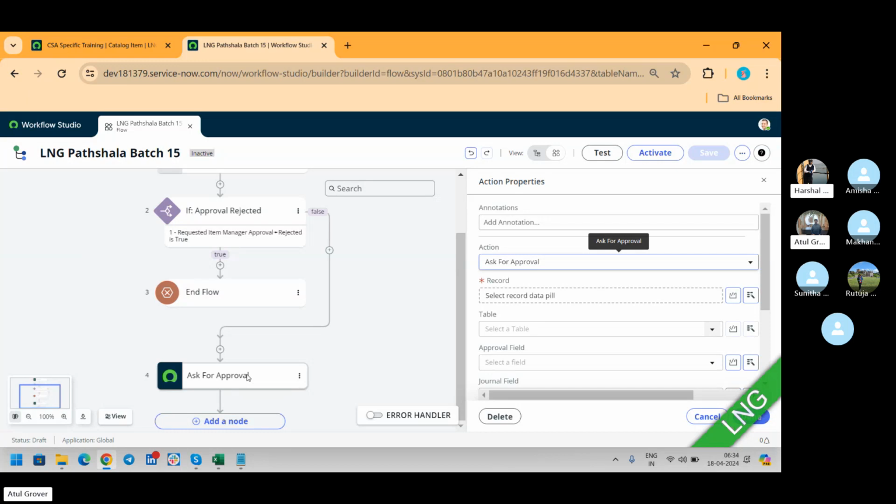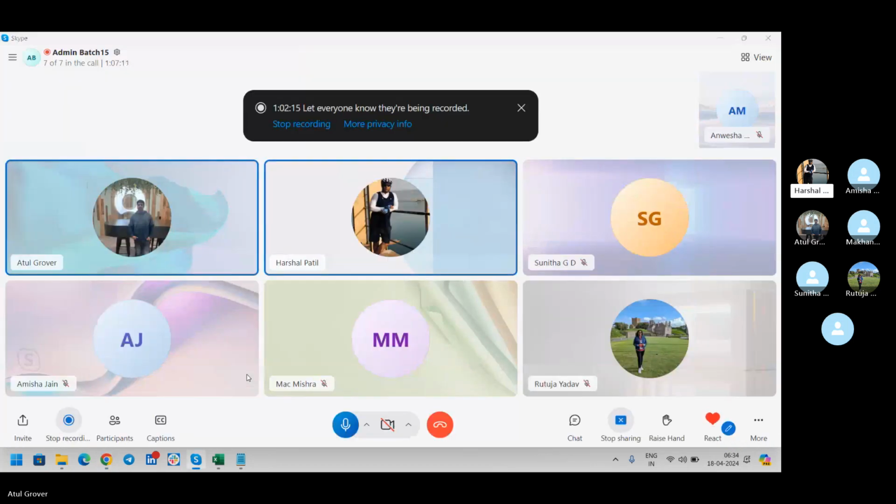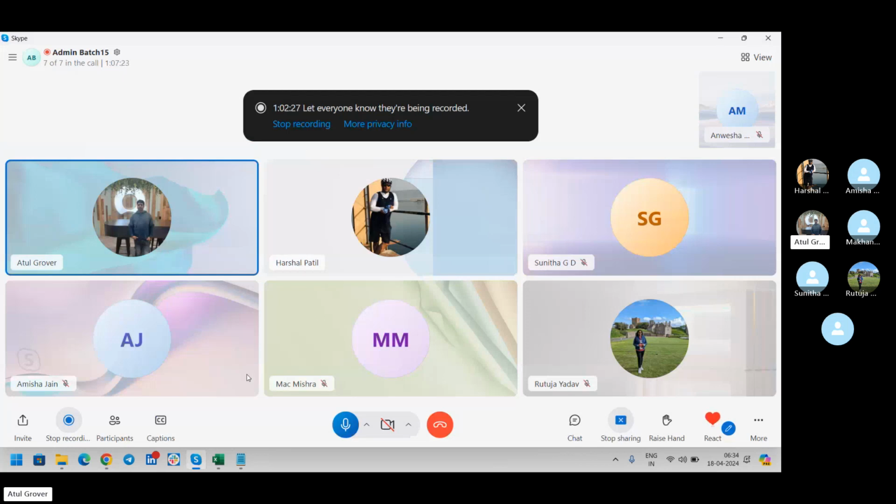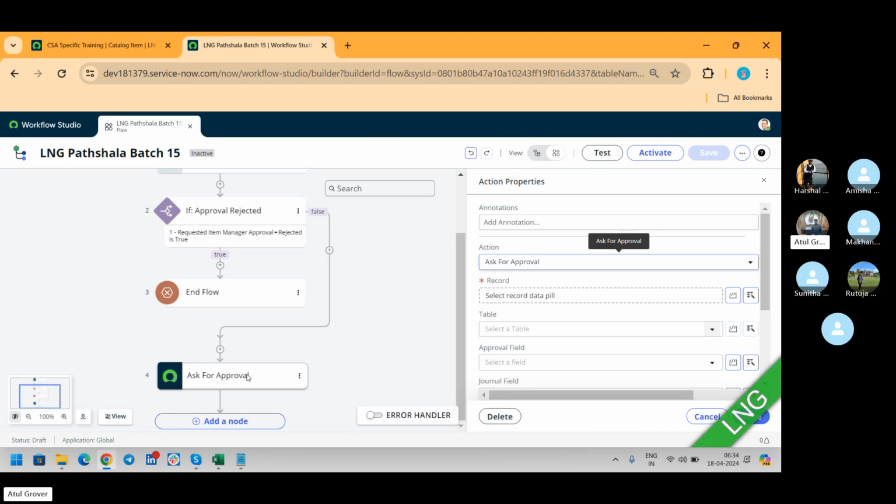Okay, sir, if it gets rejected, and what I want to do is on the rejected, I need to send a notification. तो उसके लिए सब flow लिखना पड़ेगा क्या? नहीं नहीं नहीं, उसके लिए एक्शन लिखना पड़ेगा। देखो, okay, action. Subflow is used when you want to do a little bit more work on that. Action means अच्छा, what you want to do now, immediately क्या करना है मुझे, अच्छा. ठीक है? So what I'm going to do, I'm not going to add this now, otherwise it will become a little more lengthy class.